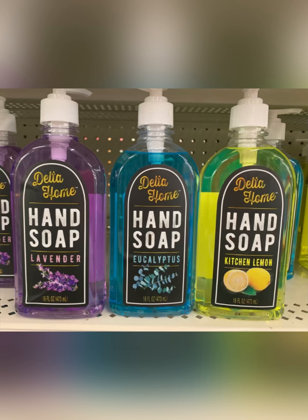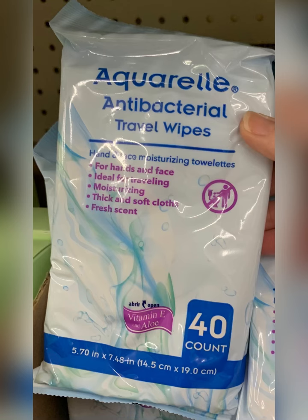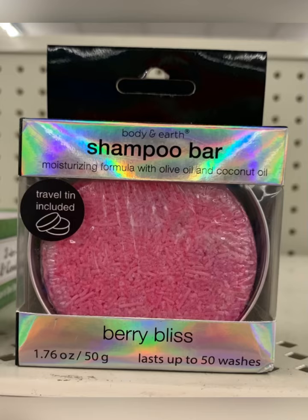All the Delta Home soaps are coming in — I'm seeing them everywhere. Loved seeing this package of these two wet wipe packs. I normally get the larger size but I like those smaller versions for purses and things. Found a shampoo bar — only one, but I really like this concept and I like where they're going.